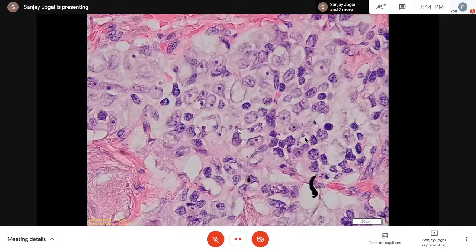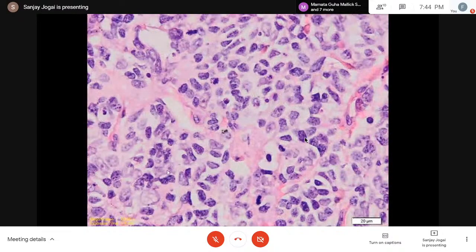And in certain other areas, nucleoli start to appear, and the cells have a very vesicular pattern. And then there are still those hyperchromatic looking cells in the background. And this is another area from that tumor area where you can see mitotic figures. Now, if you look at the chromatin pattern, it's clearly very stippled. There are nucleolated cells as well. It looks more high grade compared to the squamous tumor.